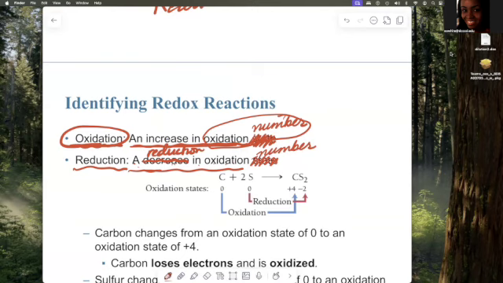Listen, I was in middle school. I was trying to be creative because my recall is really bad. I really struggle with remembering. So I knew that at this point, I'm beginning to recognize myself. Like, yeah. So that was my way to remember. A reduction in oxidation number is reduction, right?